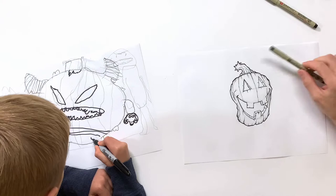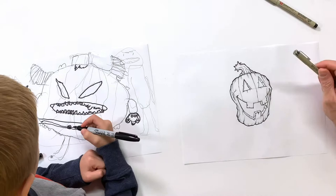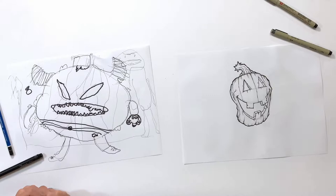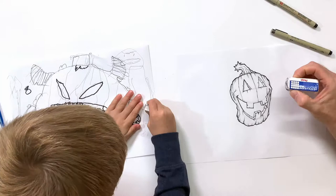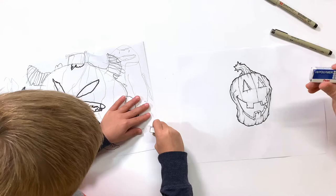Now, we're done inking the details within. And sometimes when you're doing that, with all your pencil lines that you've used to get here, it starts to get a little bit hard to see some of the things. So at this point, I like to get my eraser out and clean this drawing up a bit before I go back through and continue adding any additional fine details that I want to add. So we're going to erase all the pencil lines that got us to this point. So get your eraser out.